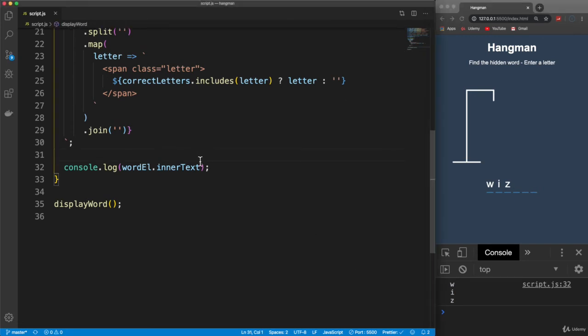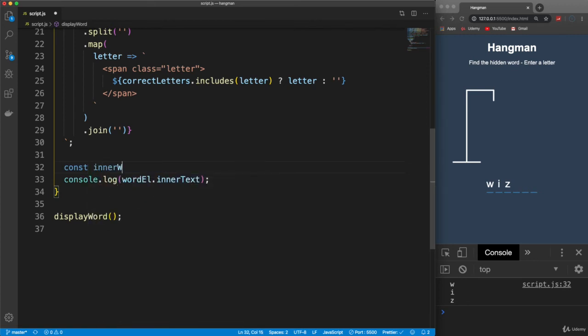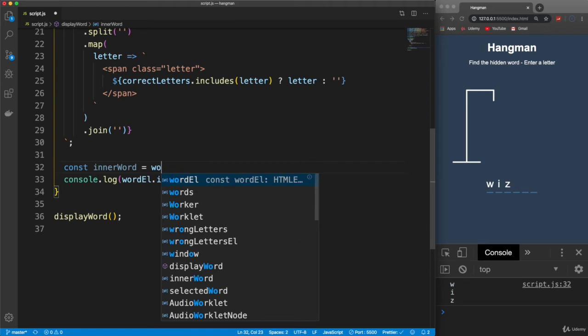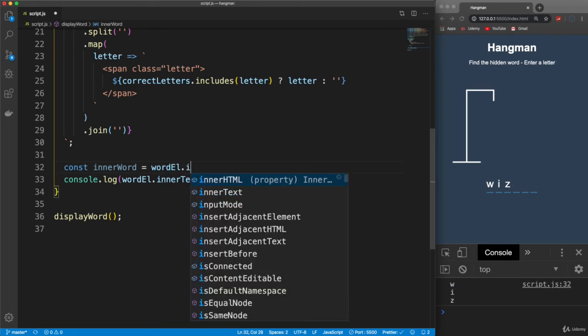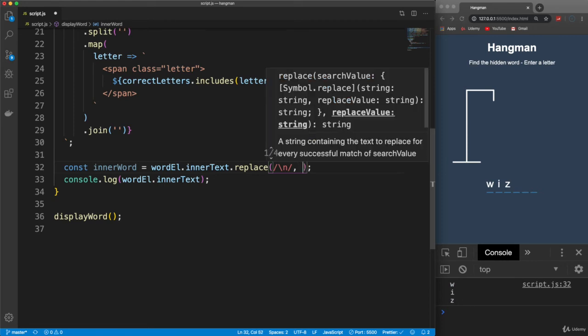So what we want to do here is create a variable called inner word, and we're going to set it to that word element dot inner text, but we want to replace, okay, we're going to use replace here and use a regular expression, so we have to put in double slashes here, and we want to replace the new line character, which is going to be \n, and we want to replace that with just an empty string, and we want to do this globally, so wherever it's found.